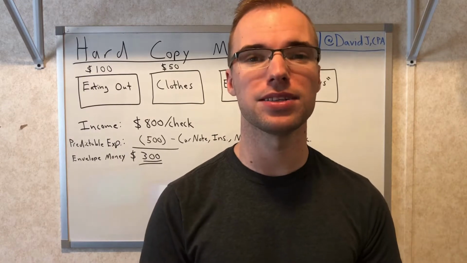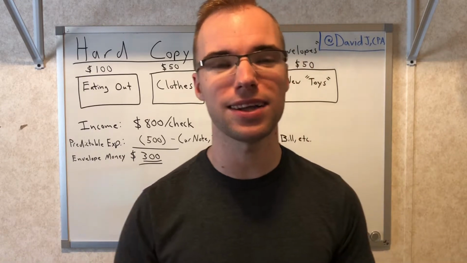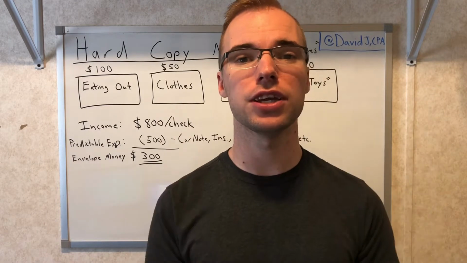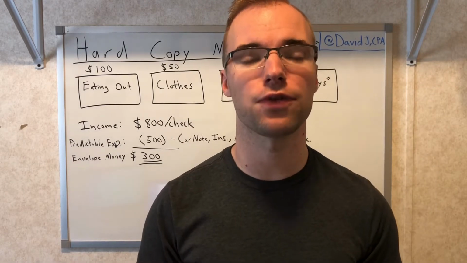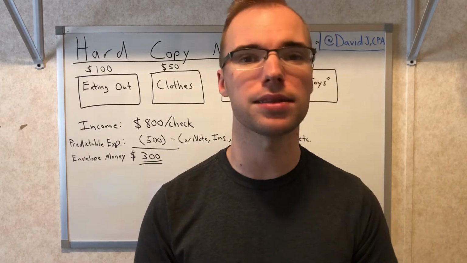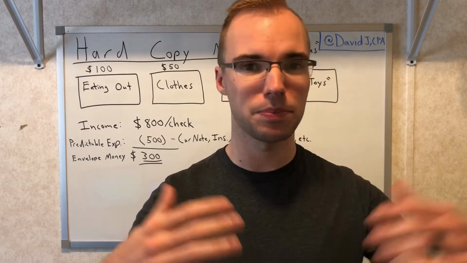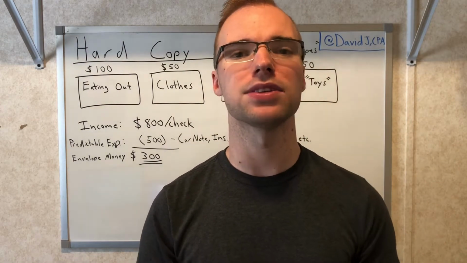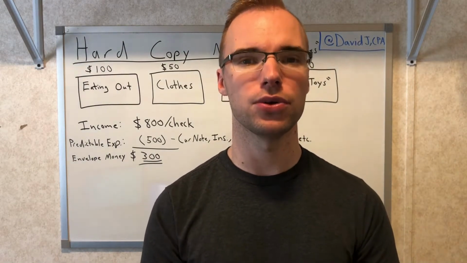Today we're going to be continuing our series of written out examples of the 5 budgeting methods that I believe could get you on a better path to financial freedom. Today we're going to be talking about the hard copy budget method, otherwise known as the pencil and paper method or the envelope method. I believe this is going to be a good one for you, so stay tuned and check it out.